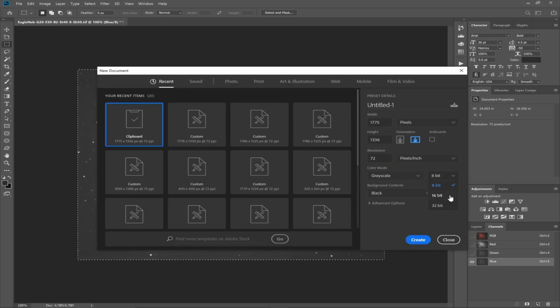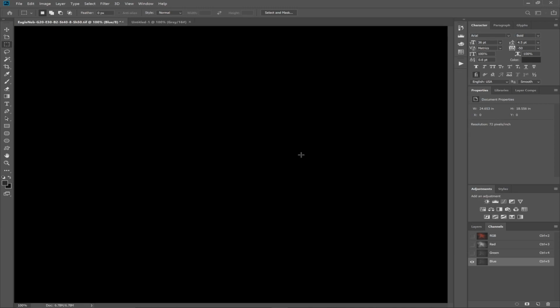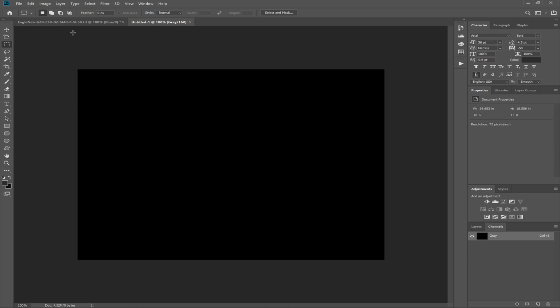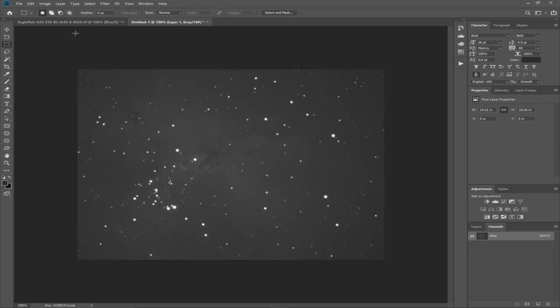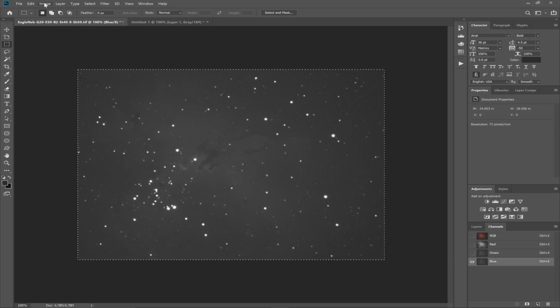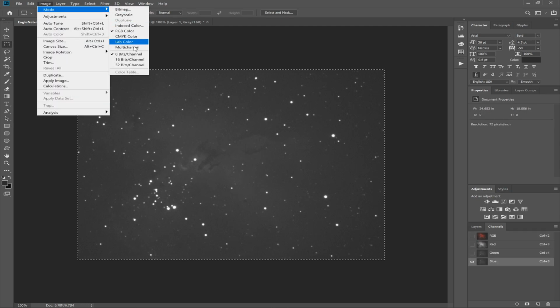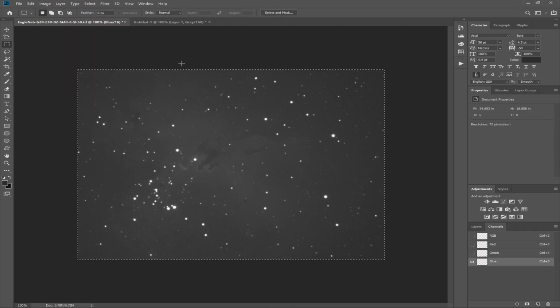We're going to make it 16-bit. I'm going to paste that image in. We're going to go back to here, and I'm just going to make sure that this is at 16-bit, which it wasn't there. Okay. The reason why you want it at 16-bit is the camera raw filter likes 16-bit.